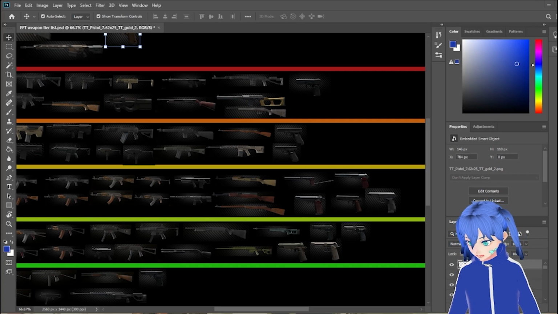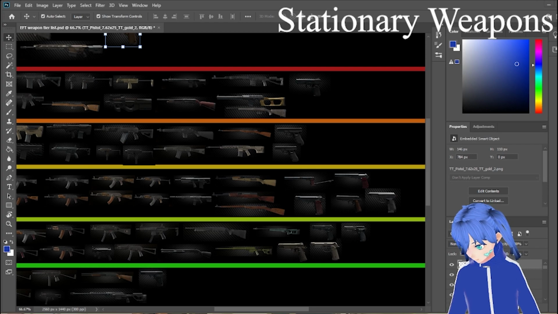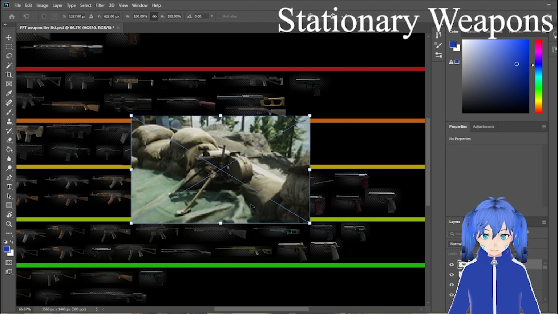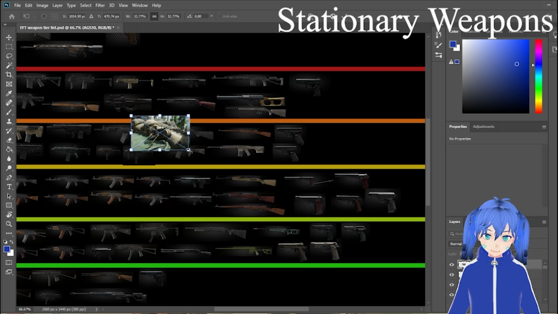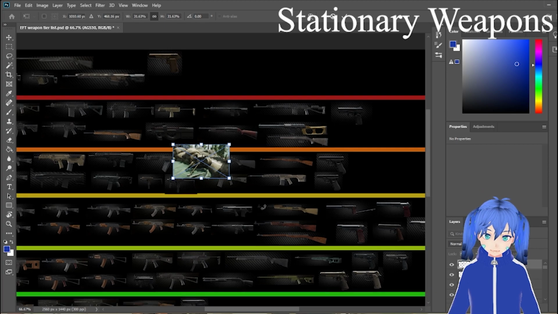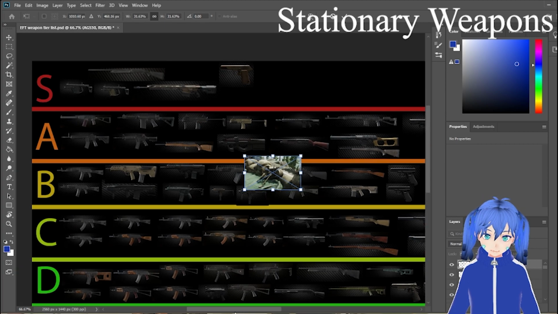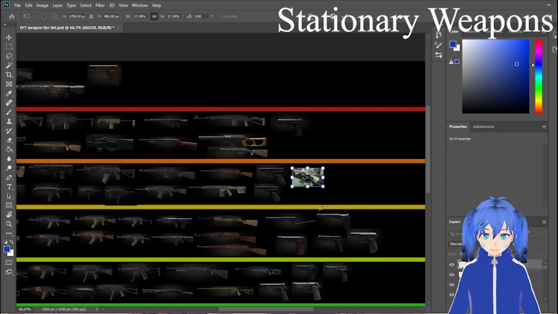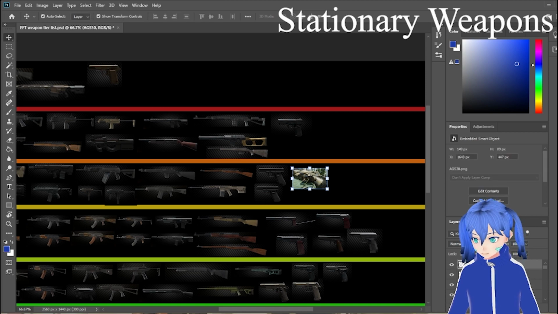Next we will have the stationary weapons, which can be found in the maps. The first one is the AGS, which is the grenade launcher. I think the grenade launcher is pretty good, but it leaves you as a sitting duck, so I will put it in B tier because it does a lot of damage.